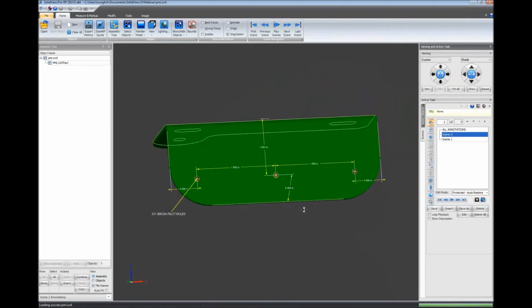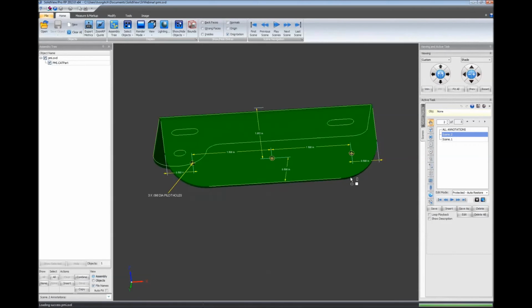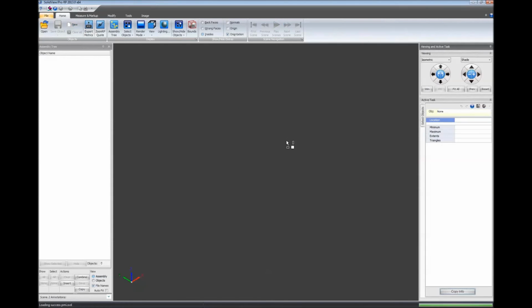I think there's actually a couple of different views of this same data that comes in from the CATIA file. And this is important because more and more manufacturers are switching to using PMI data instead of actually creating 2D drawings to document all the manufacturing information. So that pretty much covers the basic functionalities of SolidView Pro.